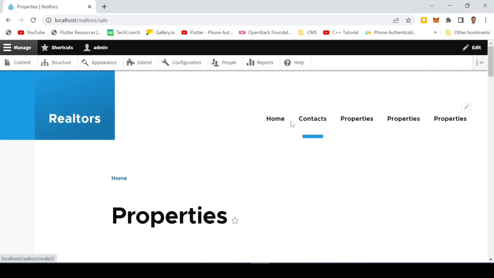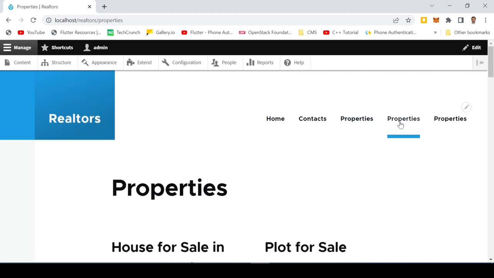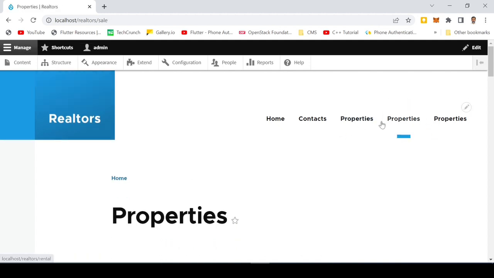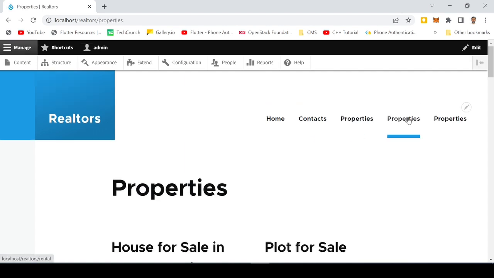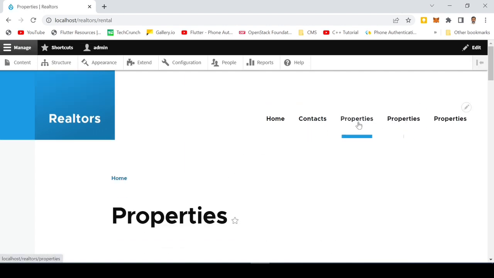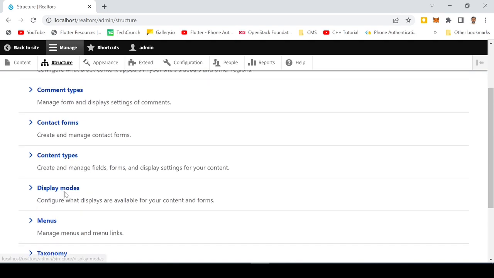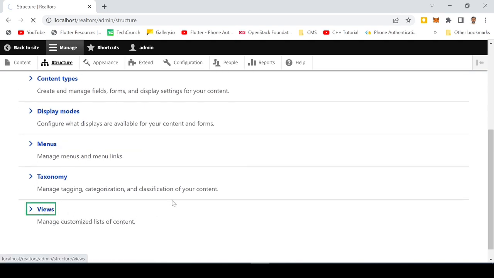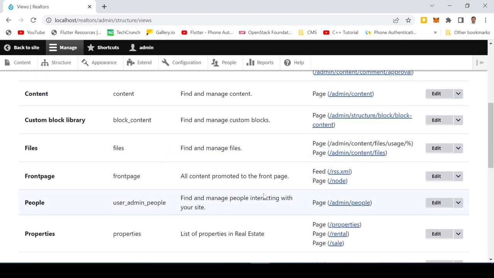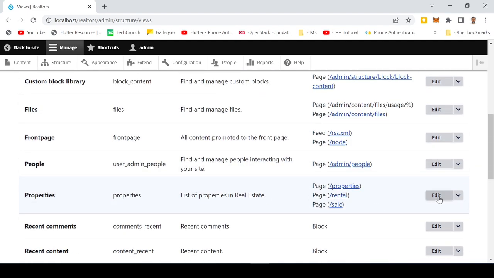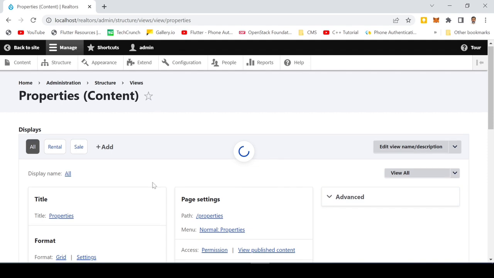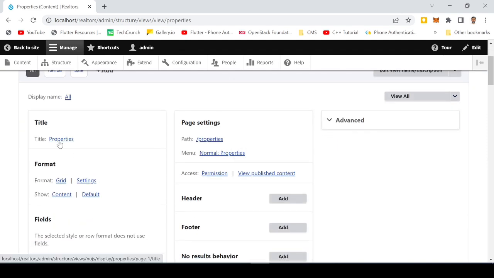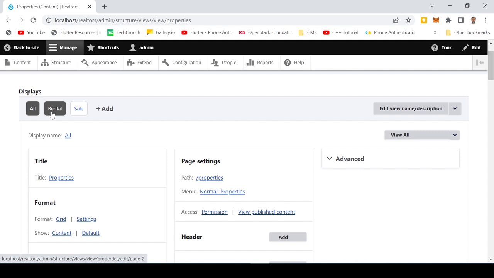Now the next thing is that we need to correct the titles, because all of them are giving the same title, properties, properties, properties. So again, we need to go to the structure, views, and the properties. Now here the title is properties. This is okay.